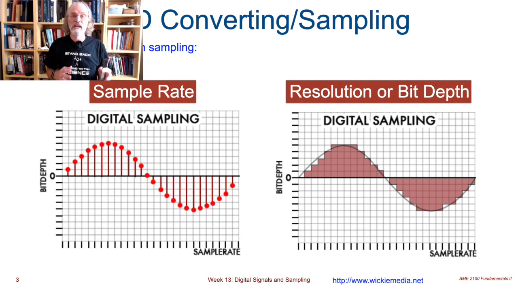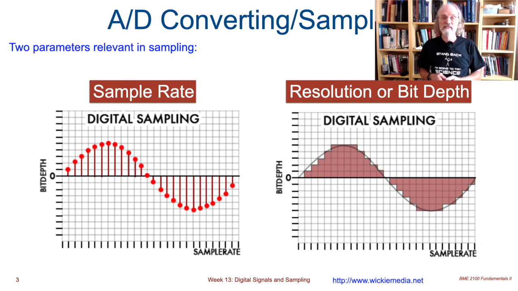One is the sample rate, as in the temporal sampling, the sampling with time. So the red balls represent an instantaneous value that we captured from a signal that you can already put together just by looking at it as, again, sort of a sinusoid type function. But each time we sample in time, we get a single value. We get the value of where the ball is, the amplitude of the height of that ball above or below the zero line. That's what we get when we sample in the digital domain. And there's a frequency with which we do it, and that's called the sample rate.